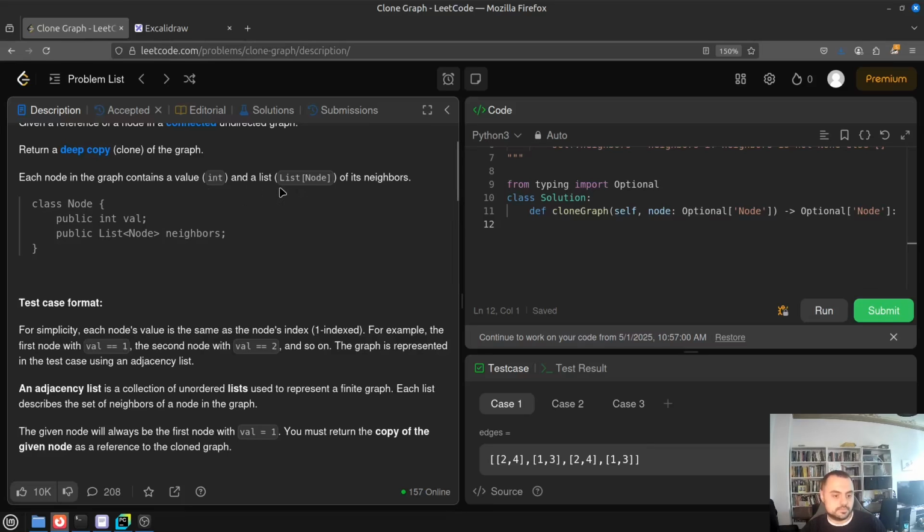And here is a code example, class Node, public int val, and public list of nodes neighbors. So every time we have nodes, we will have some data that it stores, and then the references to the neighbors to which it's connected.